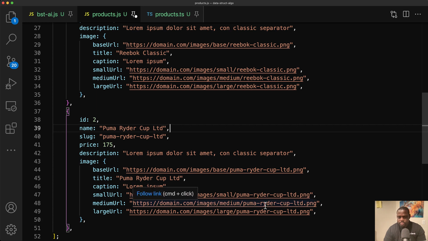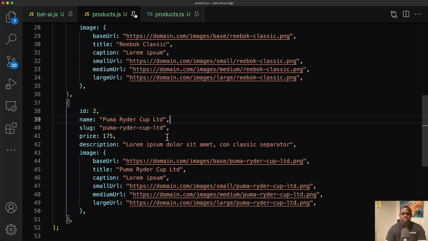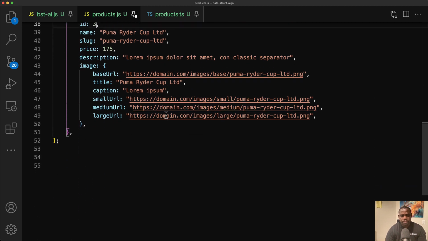For the rest, we still have the proper formatting, and then the ID here this time is 3. Okay, just because we copied and pasted over.